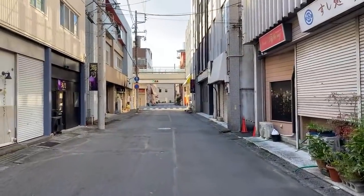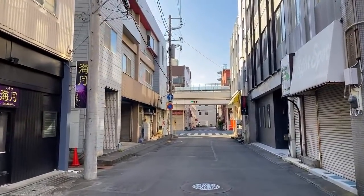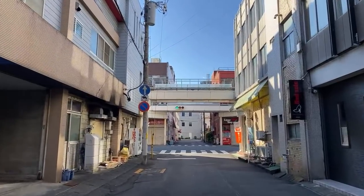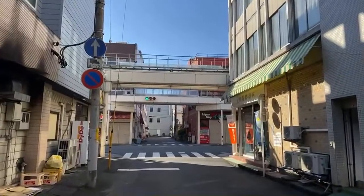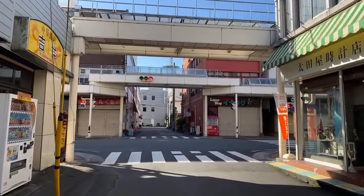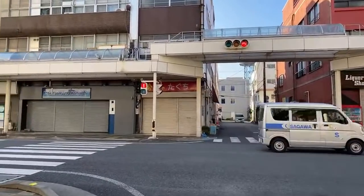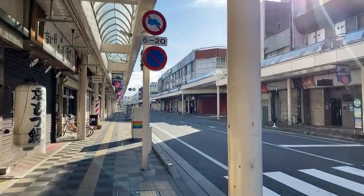I just arrived about 15 minutes ago and checked into the ryokan early. They know I'm here to film. Tonight I'm hoping to take you inside this historic ryokan — a traditional Japanese inn — right off the Shotengai. It's still a little early and the shops are closed, but things will be opening up as we walk along in about 20 minutes.